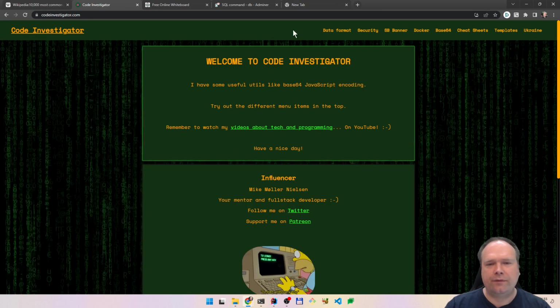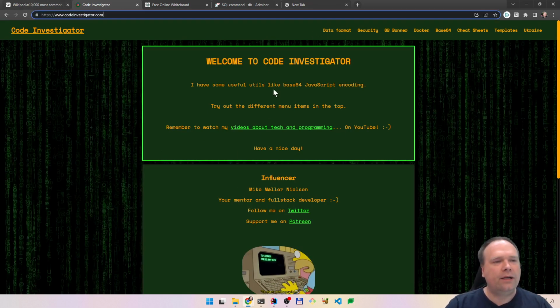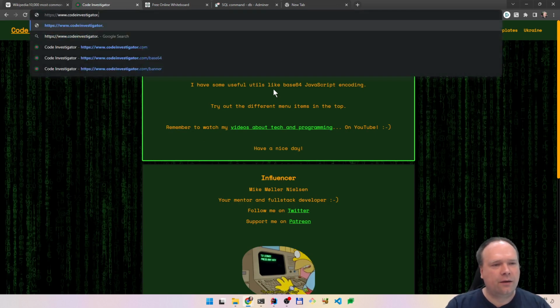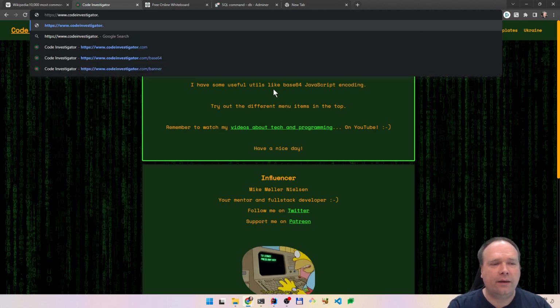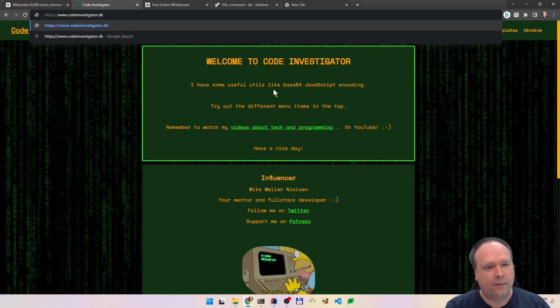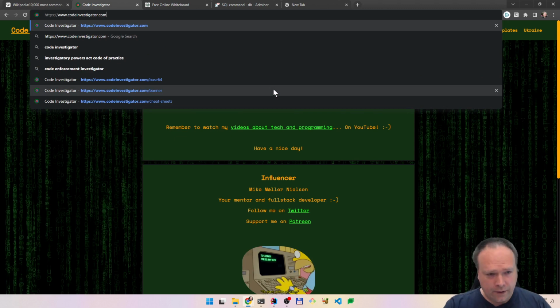Instead of Code Investigator, which is a beautiful web page right here, they can go to some malicious site that is maybe registered in another domain, like CM instead of com, or IT or something else like that. Or maybe the local version was registered, like I'm from Denmark, so maybe I registered the Danish one, but the commercial one, the ones that go across countries, was not registered.